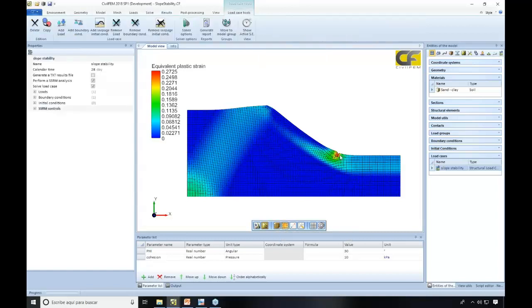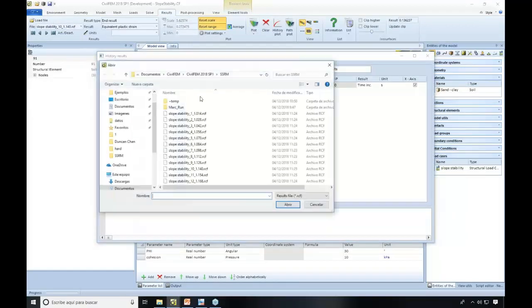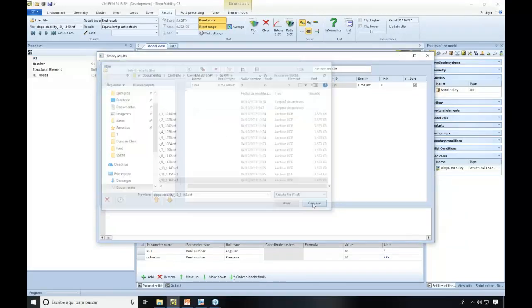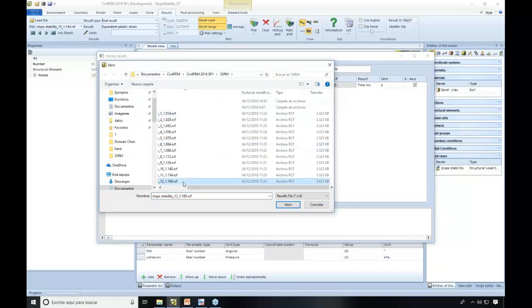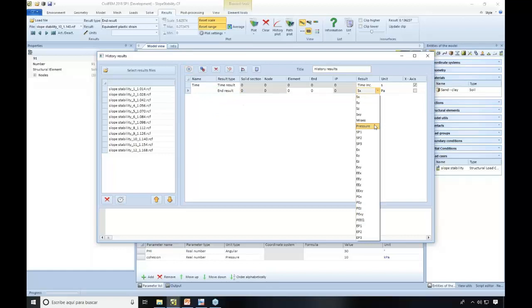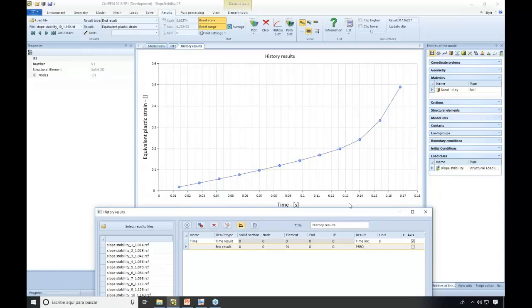And of course, we can always check our history results, and plot, for example, an element, and here is the evolution of my plastic strain.